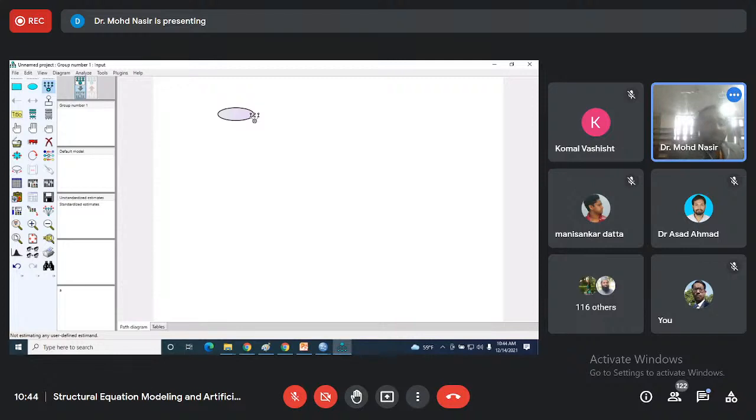Now, as I just told you, in CFA we know how many items or observed variables are associated with each of the constructs. See, this turns red, which means it is activated. Whatever you do will be performed on this circle, this latent variable. Now it has turned red, so I click once.